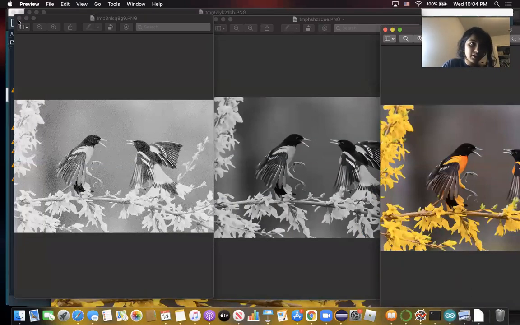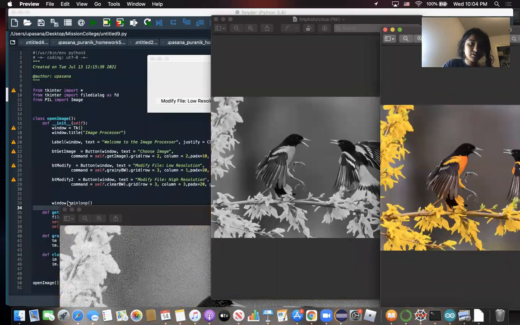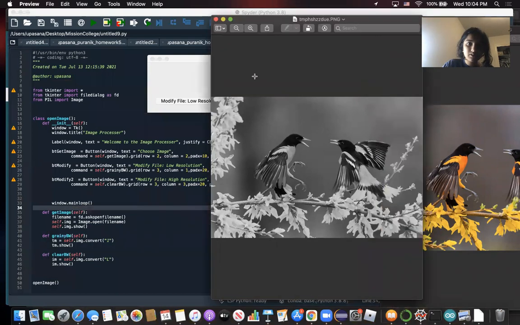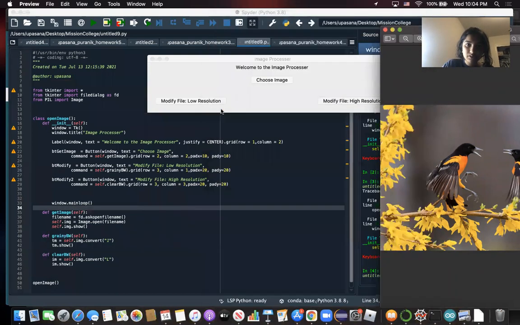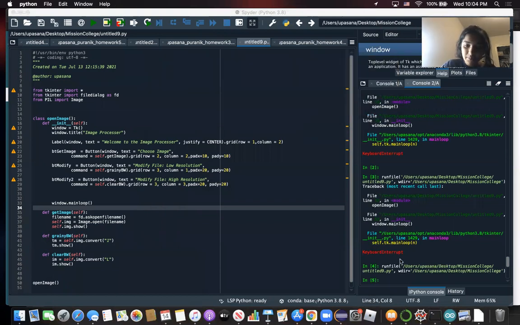Okay, now we've seen that, I will delete these images. Then I'll stop my program, and you can see the run has stopped once I close the GUI window.